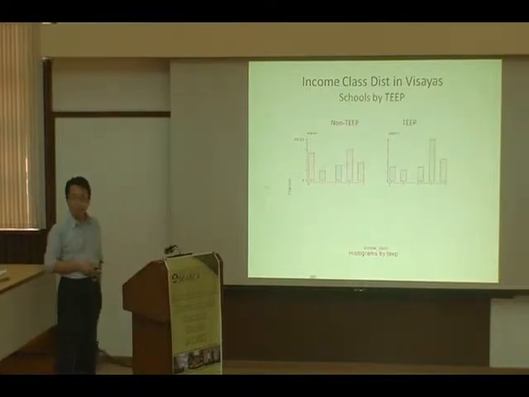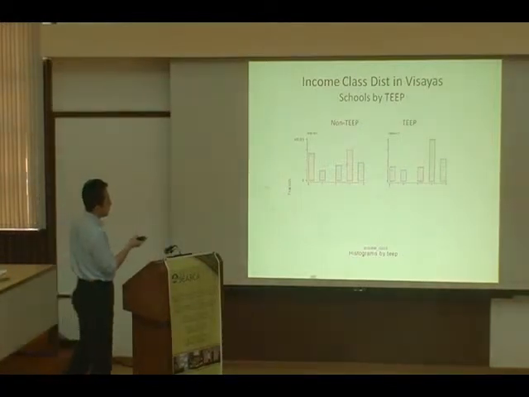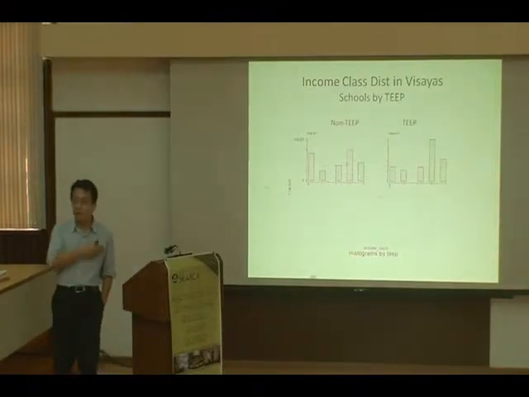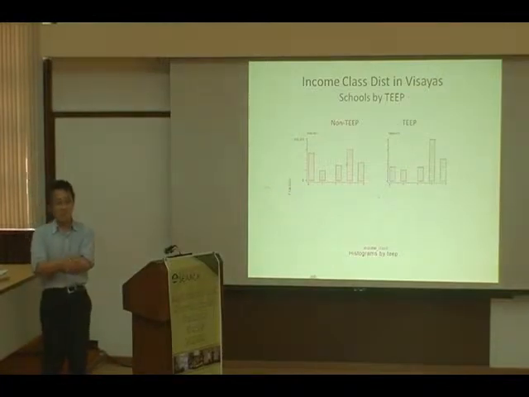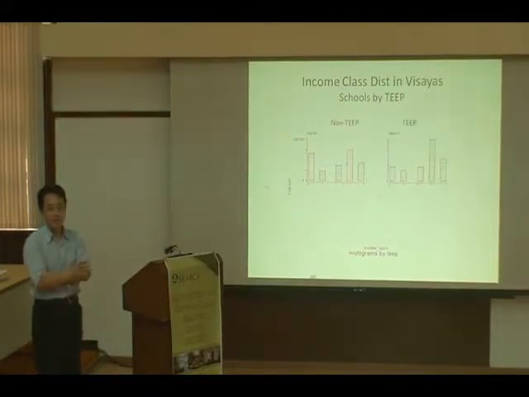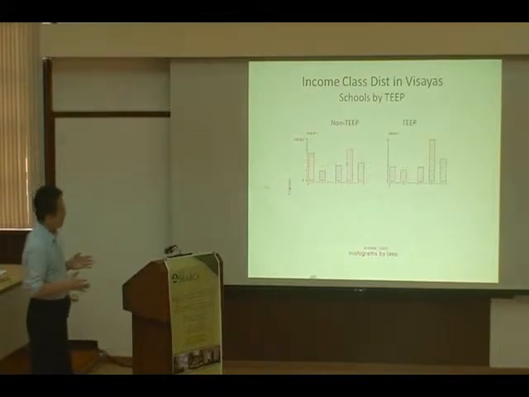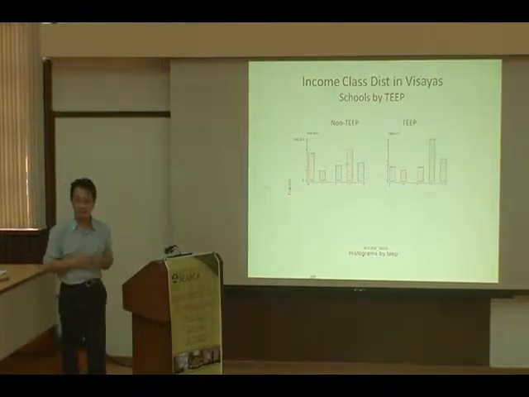How about school level? Because we have to take into account the distribution of schools across school divisions. Well, the picture is almost the same. We don't see much difference between the TIP and the non-TIP, which is actually good news, because I emphasized from the beginning that we like to construct a counterfactual or similar comparison group. We believe the comparison group or non-participant group must otherwise be similar to the participant group. And the reality is that non-TIP and TIPs are similar in income class, which is actually good news.